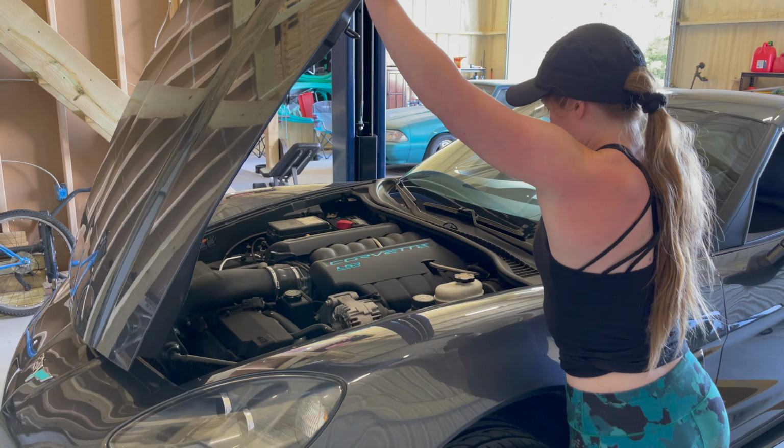All right, so the oil has changed, kind of an arduous process with the lowered car, but now we're gonna take it for a spin and settle the suspension.